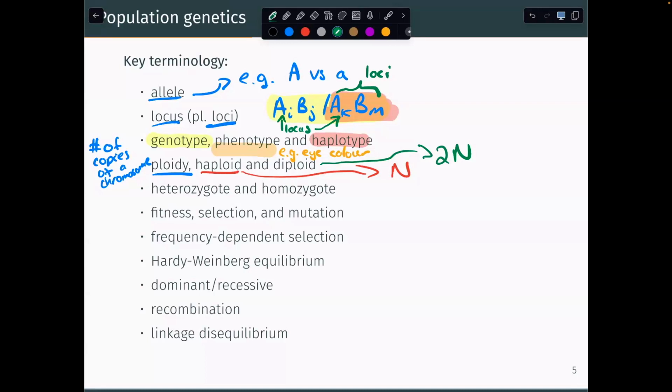Most organisms that we care about are diploid. We're diploid. Most animals and plants, actually not all plants, lots of plants are not. Plants are kind of weird in that their ploidy can vary quite substantially. Most animals are diploid. But we go through this haploid stage through meiosis. So I've not got meiosis on here. You don't really need to remember the details of meiosis because this is more of a biological thing rather than something that we're specifically modeling.